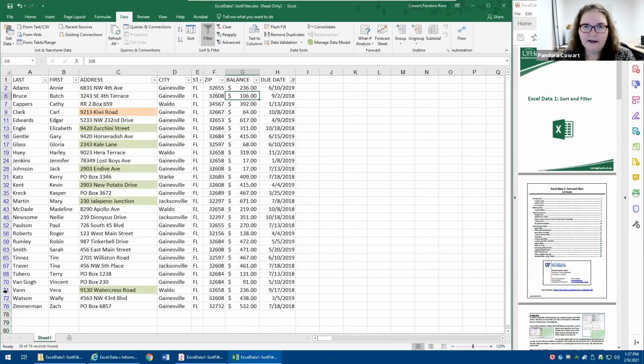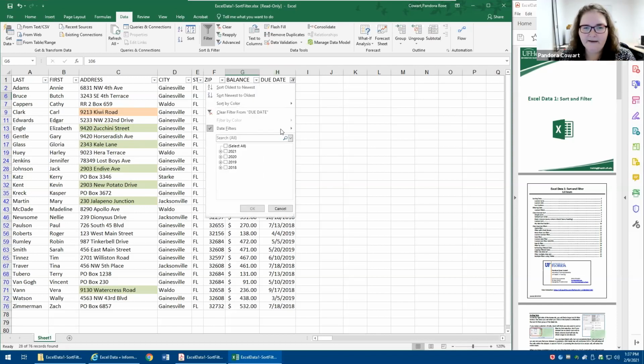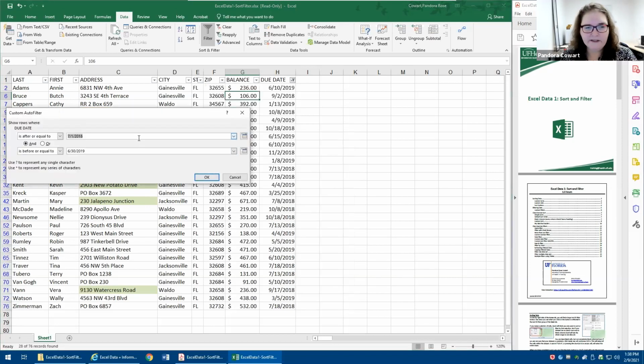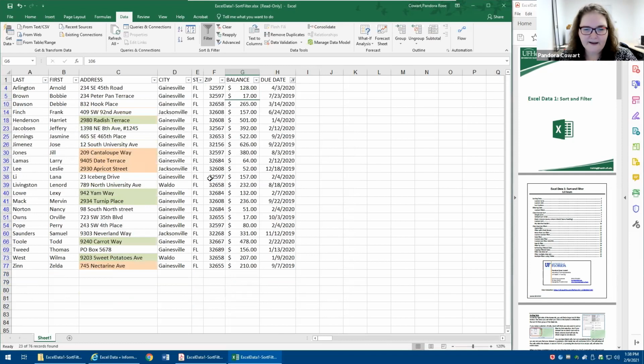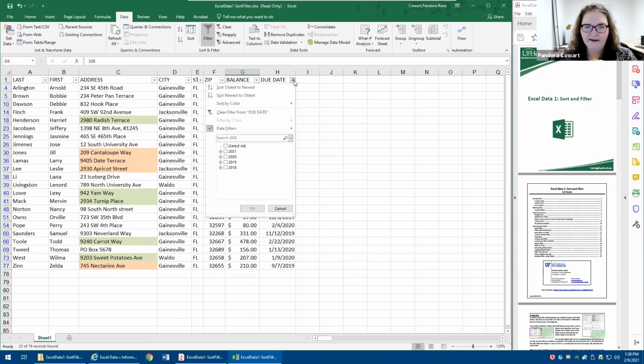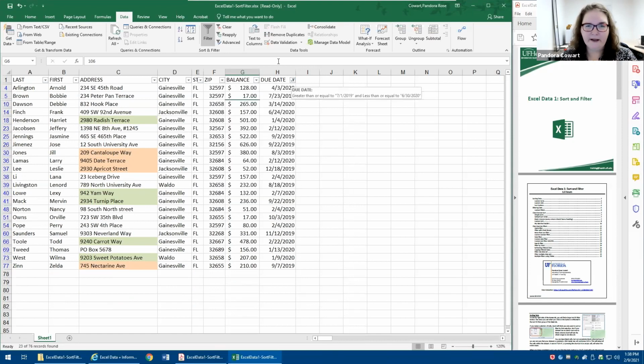Let's go for the next fiscal year. I don't have to clear it. I'm doing the same column, so I can just do the next one. Here are my due date, my date filters. I'm going to choose between again. And we're just going to change the dates here. This is going to be 19. This is going to be 20, right? Work smarter, not harder. All I have to do is change the 2 years. And when I click OK, there it is, 1920. And if I wanted to go again, 2021, and then 21-22, right? Being able to come in and just change my filter here. I'm going to bring everybody back.